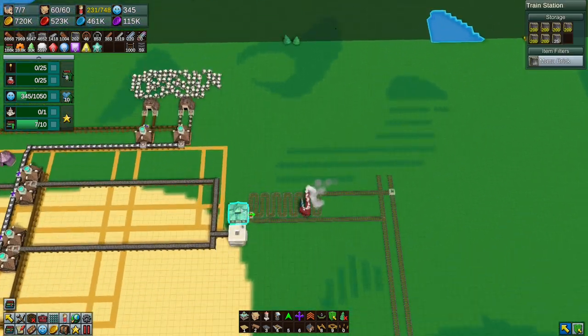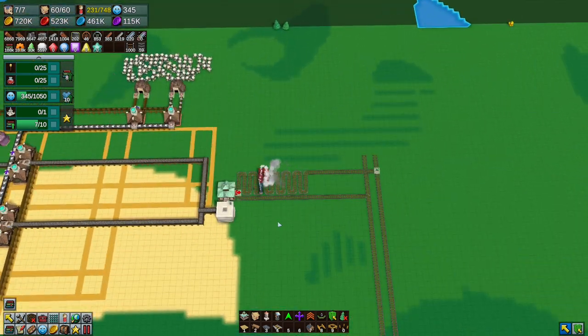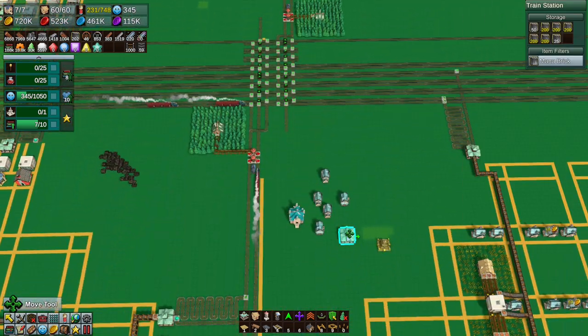Yeah. Okay. Right. Go on train. Grab some more. Wiggle wiggle wiggle. Dump, grab, move on. You should be full. Yep. Okay. Station can go down here as well.